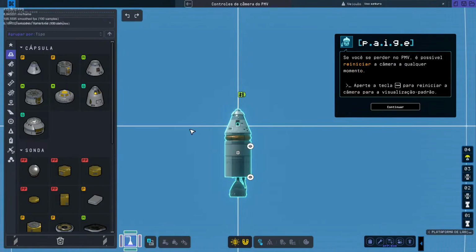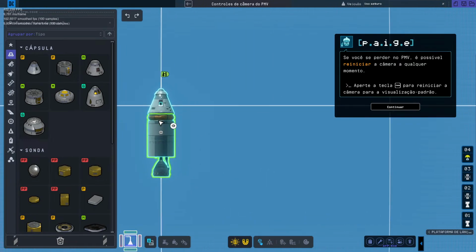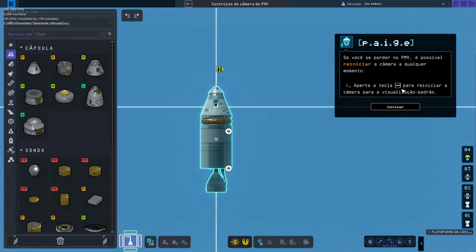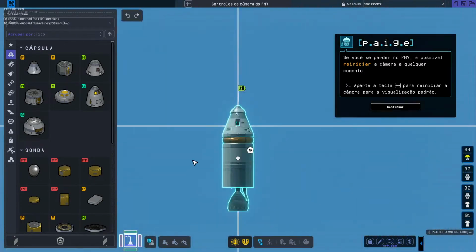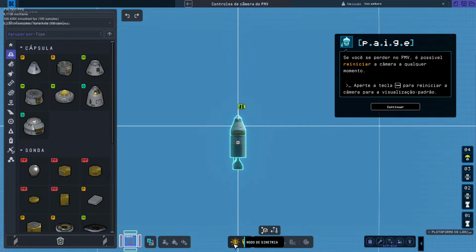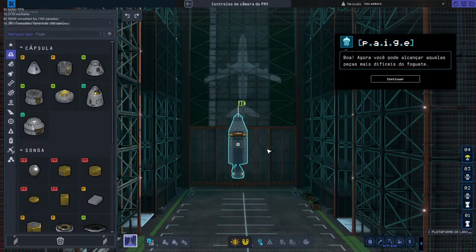If you ever get lost in the VAB, you can always reset the camera. Nice! Now you can get at those hard-to-reach parts of your rocket.